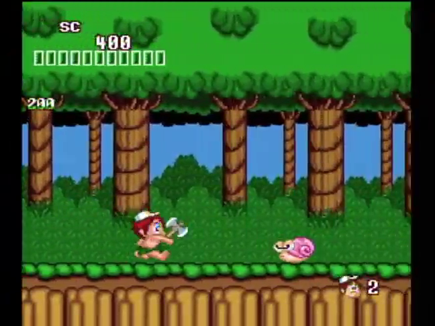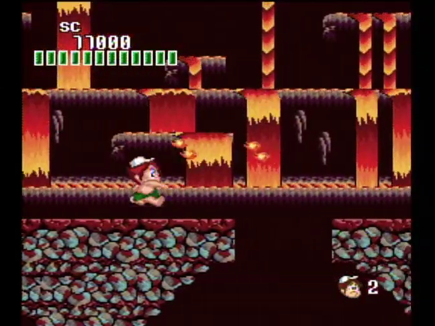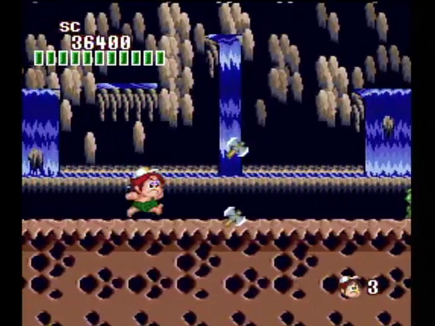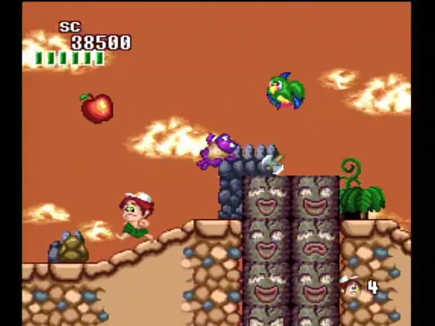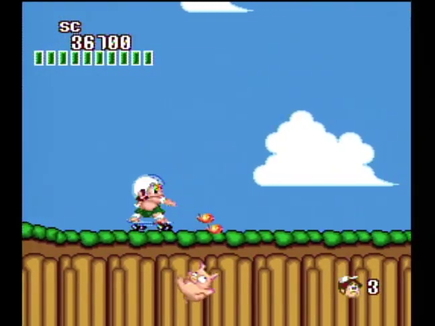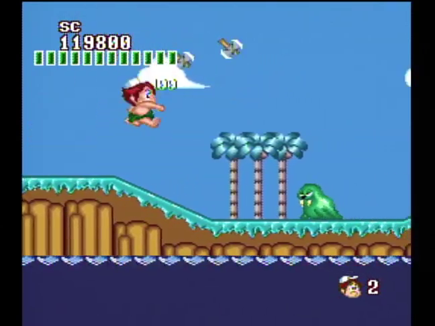New Adventure Island looks incredibly colorful and well detailed. Some backgrounds are great, such as the lava and ice levels. Some are decent, like stages 4-3 or 6-1. And some are kind of plain. It is definitely an interesting mix, but some stages seem a bit uninspired.